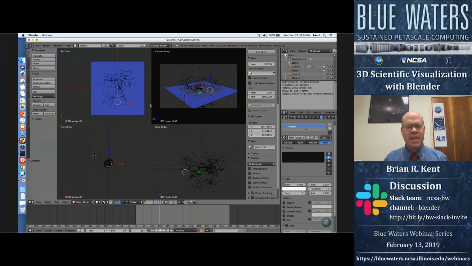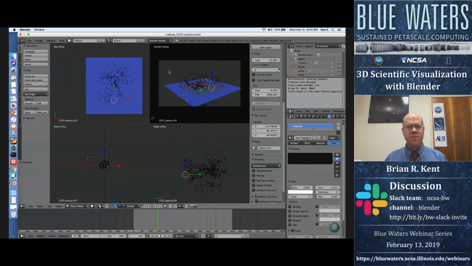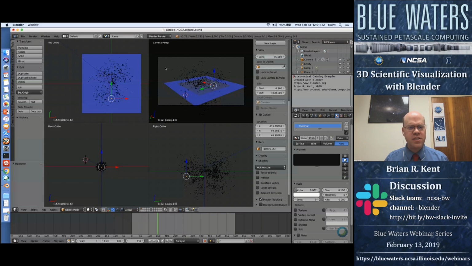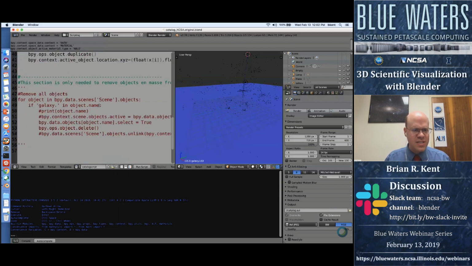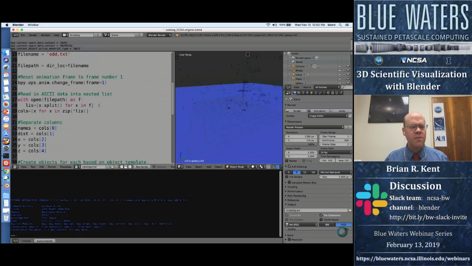And in terms of getting the data in, it's already been preloaded here, but Blender has many different GUI views for its interface. If I go to the top part of the panel and hover over this, it says choose screen layout. I can go to scripting, and what this gives me is a single perspective of what the data look like right now, in this case a three-dimensional galaxy catalog, but it gives me my Python script on the left-hand side. These are all available on the tutorial website that I mentioned, and this is 50-some lines of code for loading in the data.